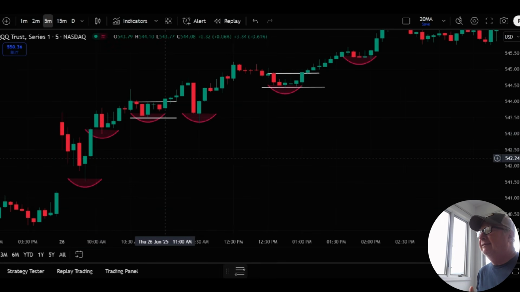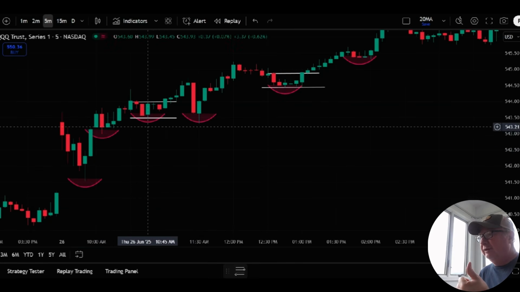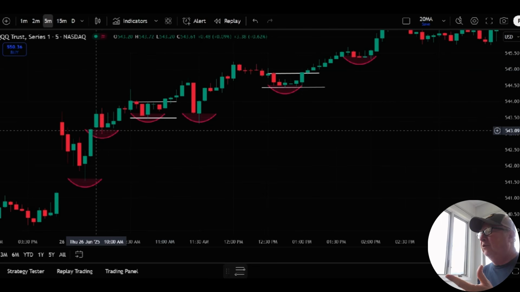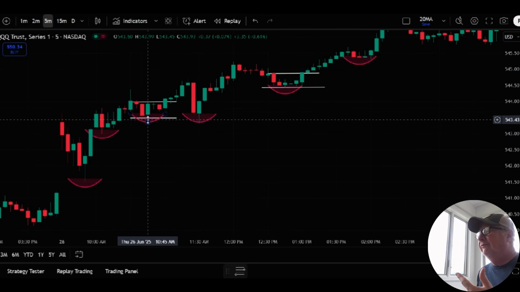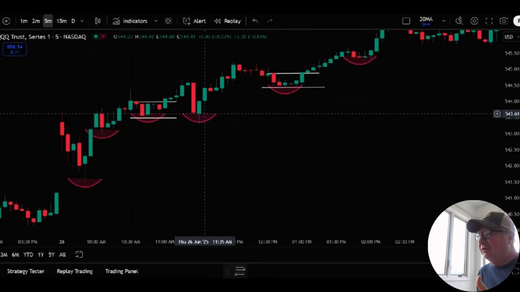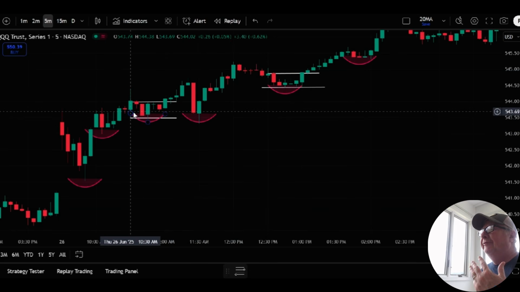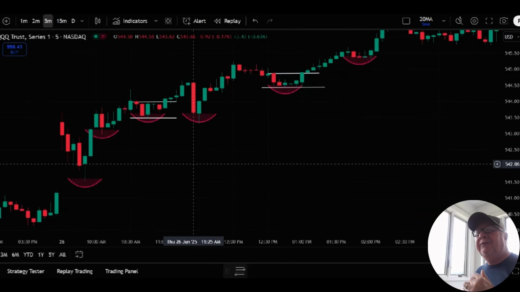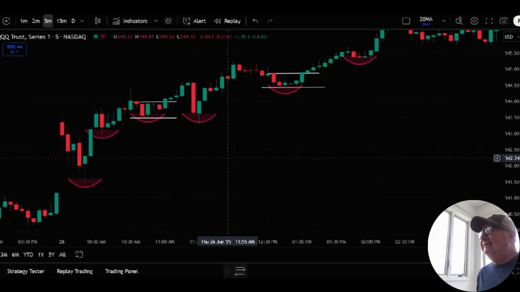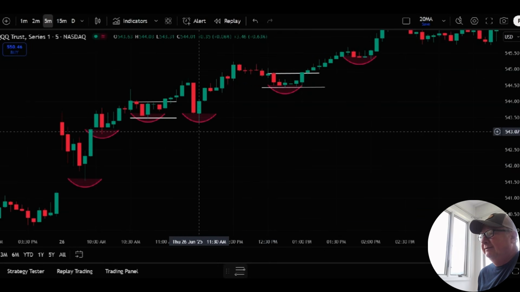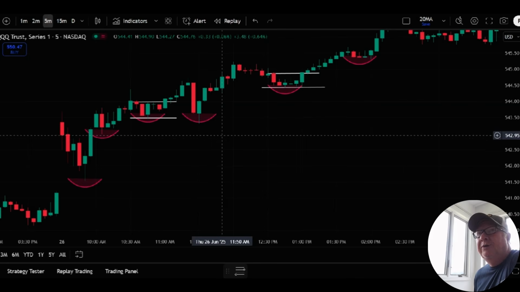So that's the second thing that we're looking for. Identify the trend first. Now we're looking for pivot areas, and we're looking for support areas based on tying those pivot areas together, right?